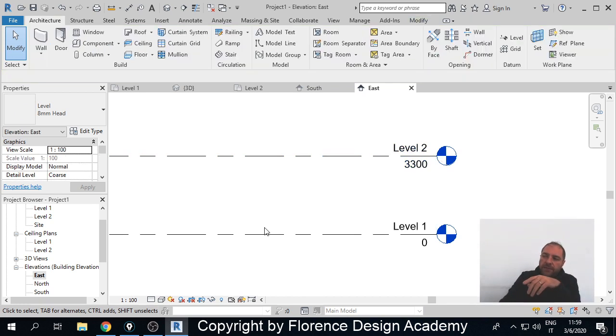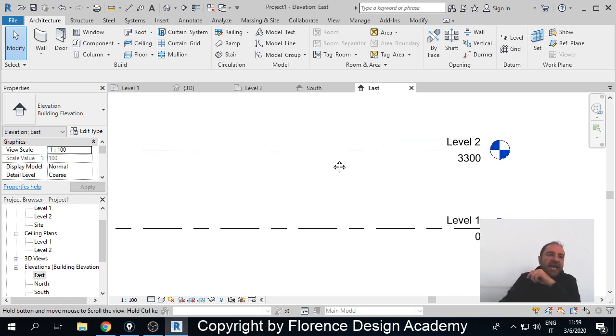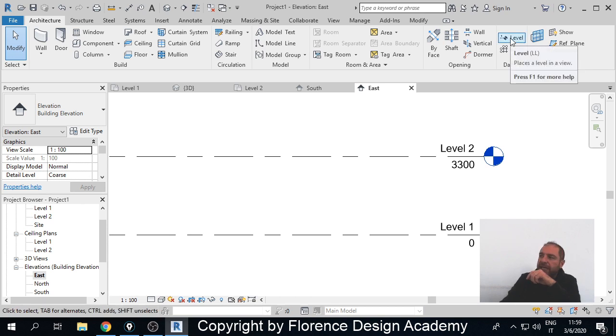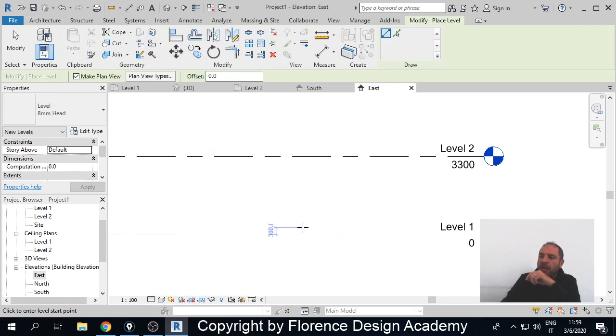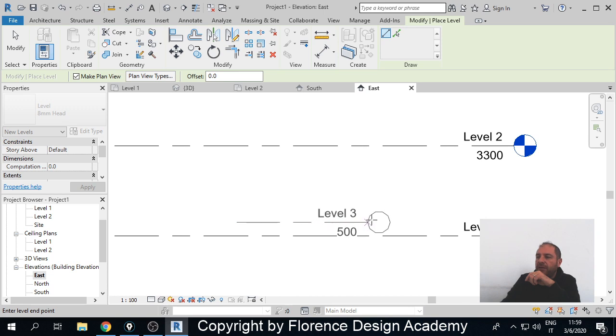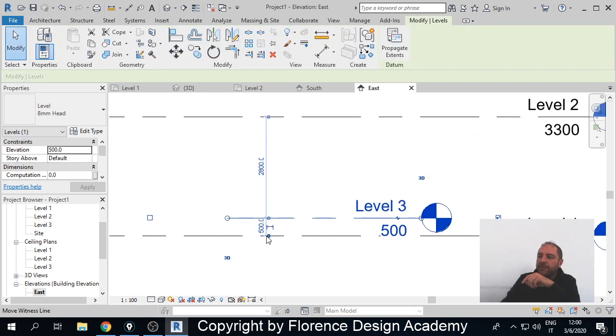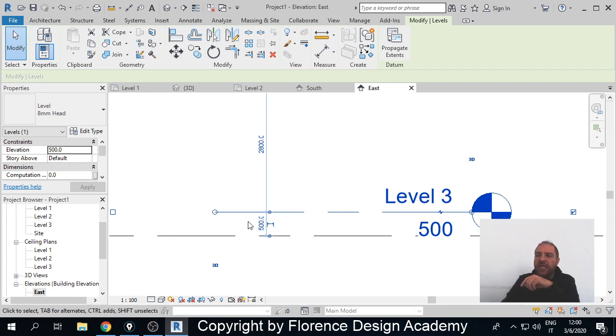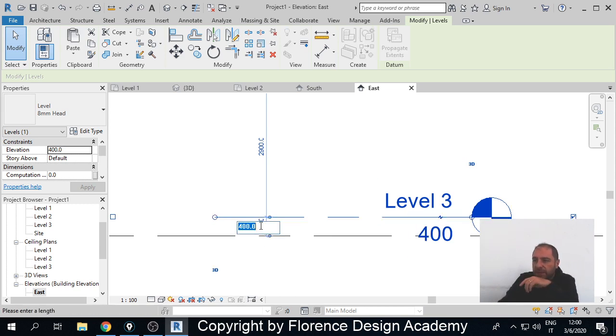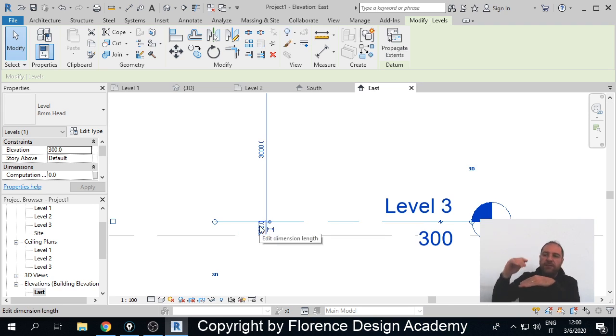But if you have something that is slightly taller, like a bathroom or just another room, we'll call it bathroom, what you have to do is this. In your elevation view, you have to click Level, don't save anything. You will create an additional level and you will set the height of your additional level exactly as you need. 400, 300, whatever. Look, let's make it 400 millimeters or even less. 300. That is 30 centimeters.